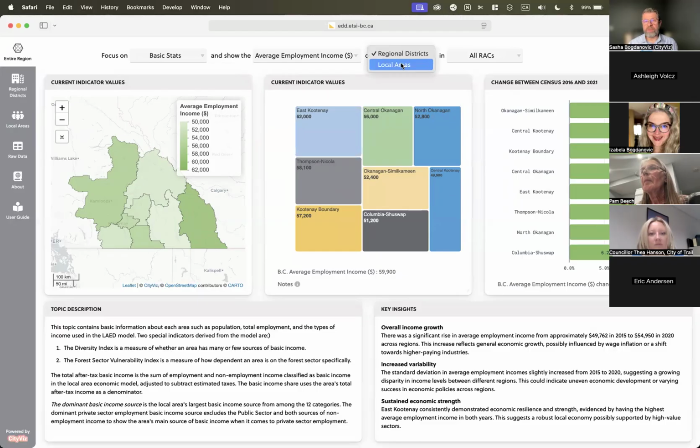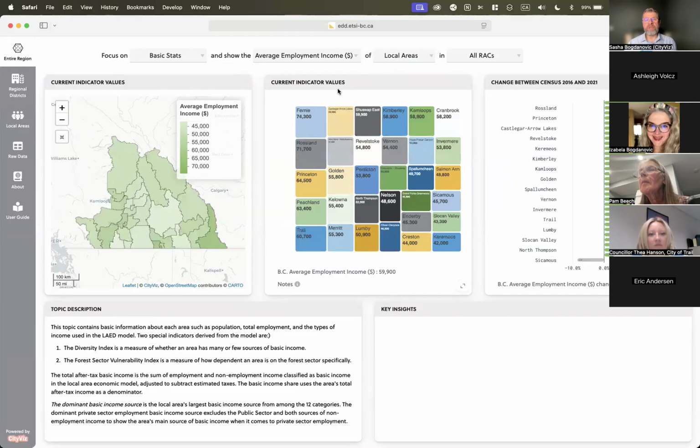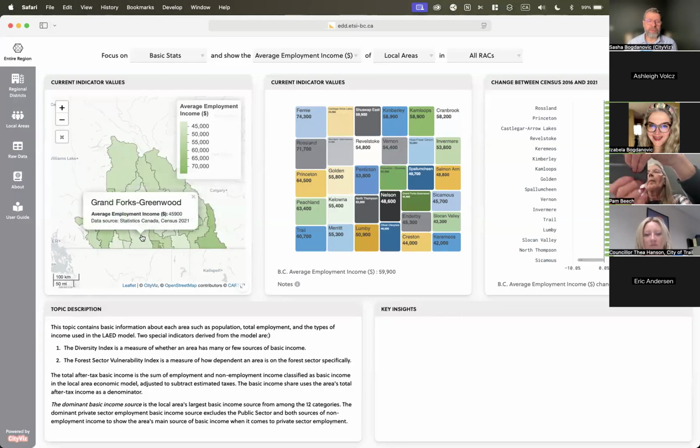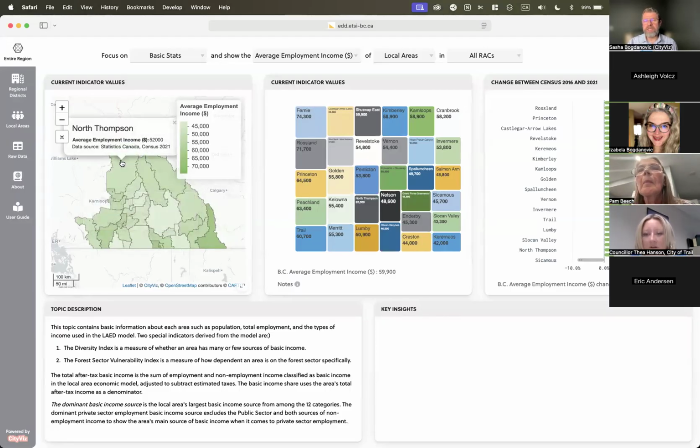But what is super interesting is the view at the local area level. We mentioned 103 local areas across BC. Here within the HCBC service area, there are, I think, 33 or 35, something like that. So now we see the map breaks down by those local areas which are part of the HCBC service area, and the functionality is the same for other trusts as well.